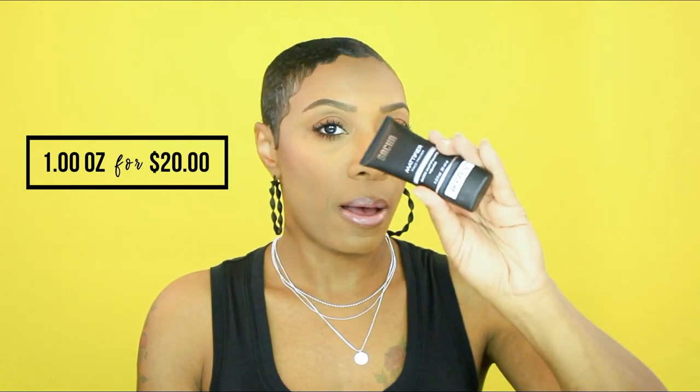The mattifier face primer, that's what it's called, is $20. And there is 1 fluid ounce in this bottle, jar, whatever you call it. As far as my thoughts, this worked. This was good. This I feel like is for what I call the everyday woman. If you wanna put some primer on, throw on your powder and go to work, you can do it with this. If you wanna put some powder on, put some foundation on, go to work, you can do it with this. If you need something that's gonna hold you all night because you're going to an event or doing something special, this works. So for me, I think it's an all-around product.